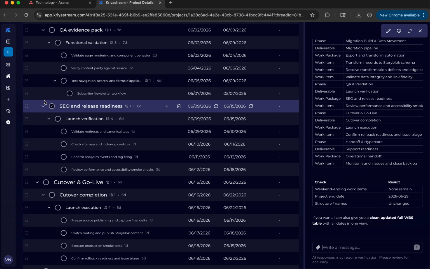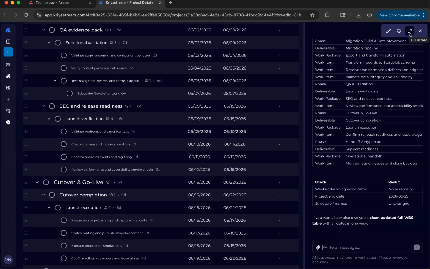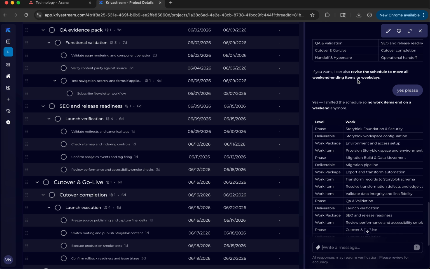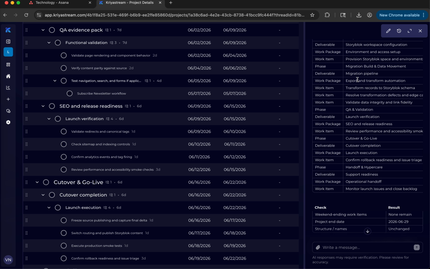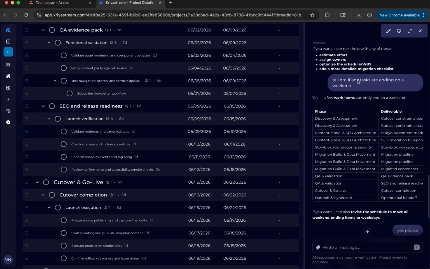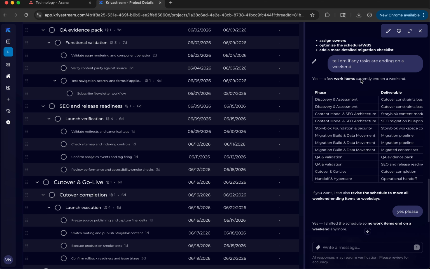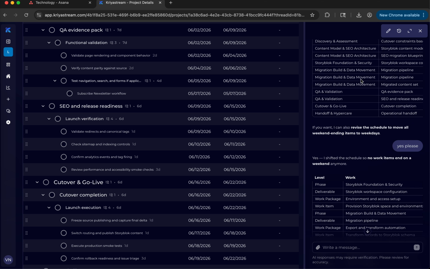The app is still there, the data is still there if you want to look at it and do more traditional browsing and engaging with your data, but you don't have to. Everything you need to get done, you simply ask your AI coworker, and it does everything for you. Once the project was created, we said, let's fix some of the dates, they don't look right. You can ask your coworker, and it keeps going.